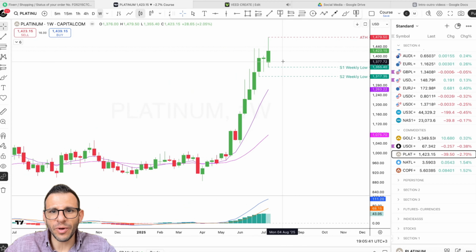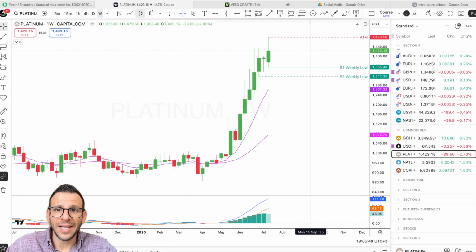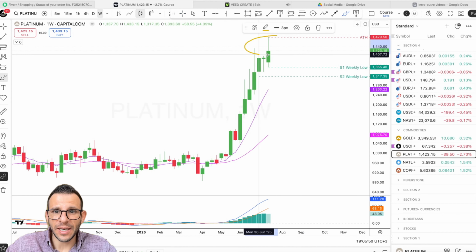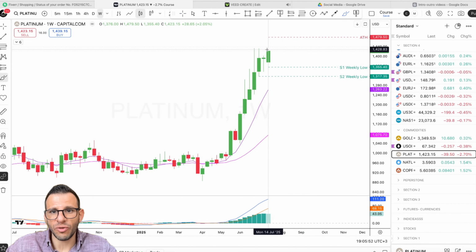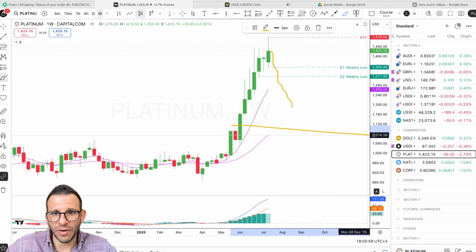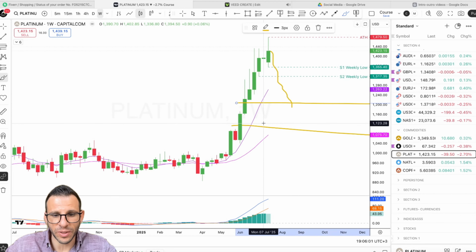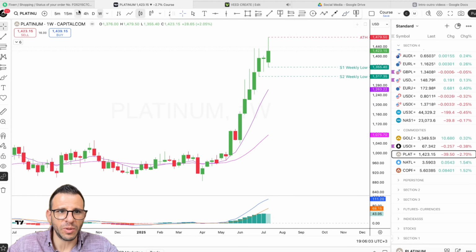Platinum weekly time frame, look at this, followed by a higher high after these 2 weeks of consolidation, but the higher high didn't make any strong market structure. Therefore, if the price declines, we can see a kind of aggressive move to the downside for some correction, but let's wait and see what's going to happen with this one.